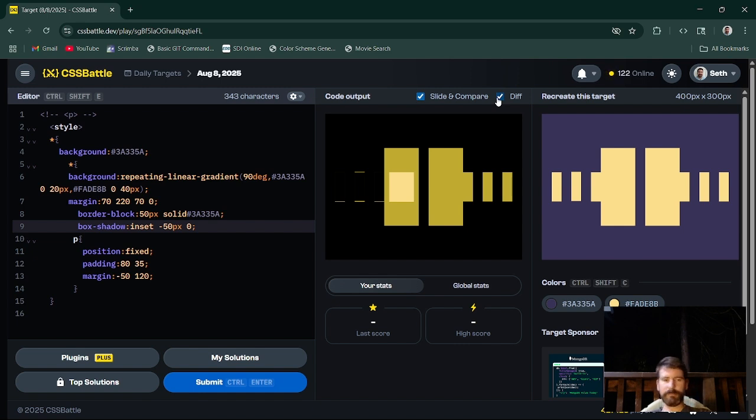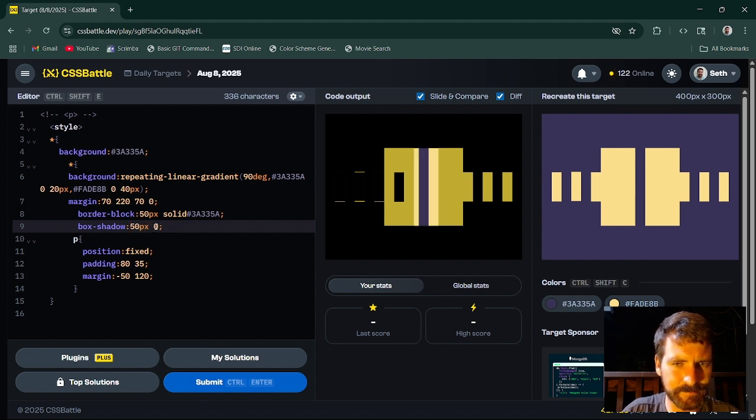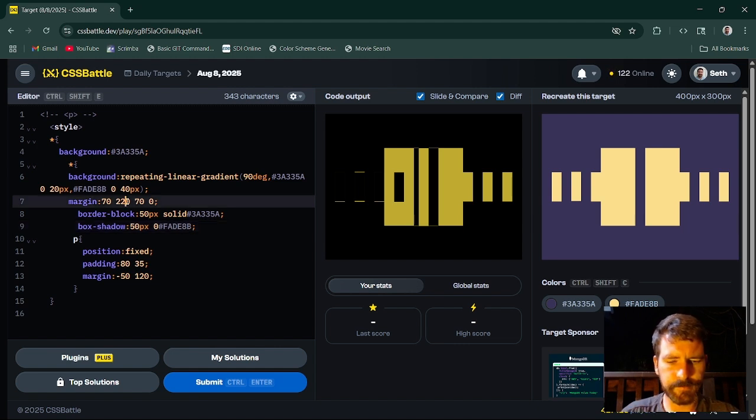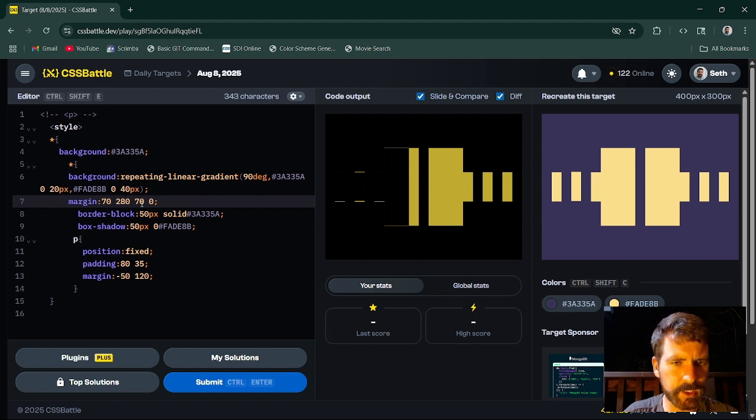Well, maybe I do a normal box shadow then. There we go. Make it the yellow, and we margin it properly to make that work. Let's up the margin. 280.